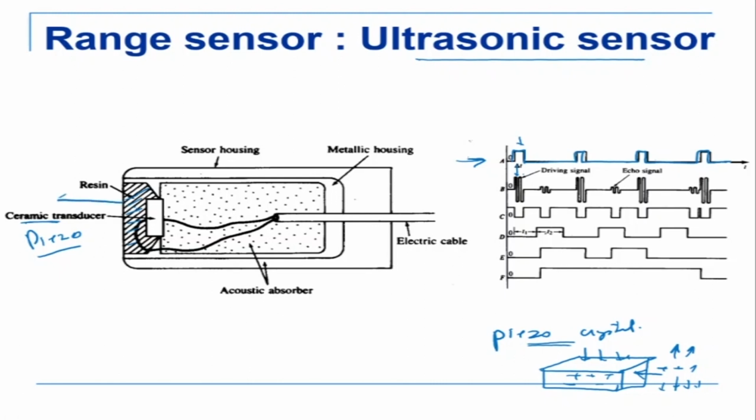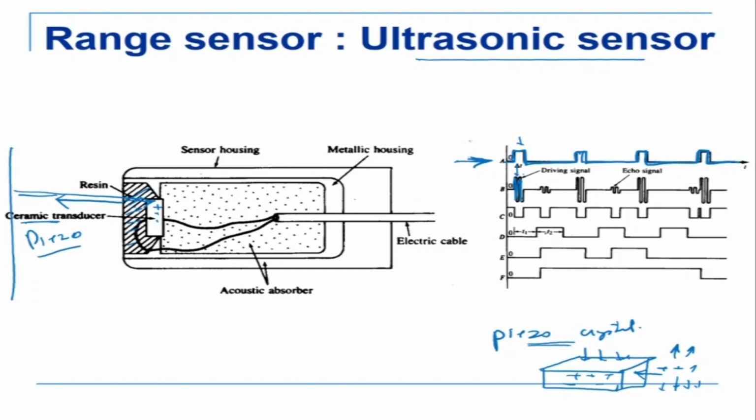So this sound wave goes out. If there is an obstacle, it hits the obstacle and then comes back again. When it comes back, it hits the crystal again. It is like a pressure wave falling on the crystal, and as a result a charge is produced. Here is the signal that is going in. This crystal is being actuated, or rather the charge is being given, at this particular frequency. A wave is being produced. This wave is going out. This is the driving signal wave. The wave is going out, hitting an object and coming back.